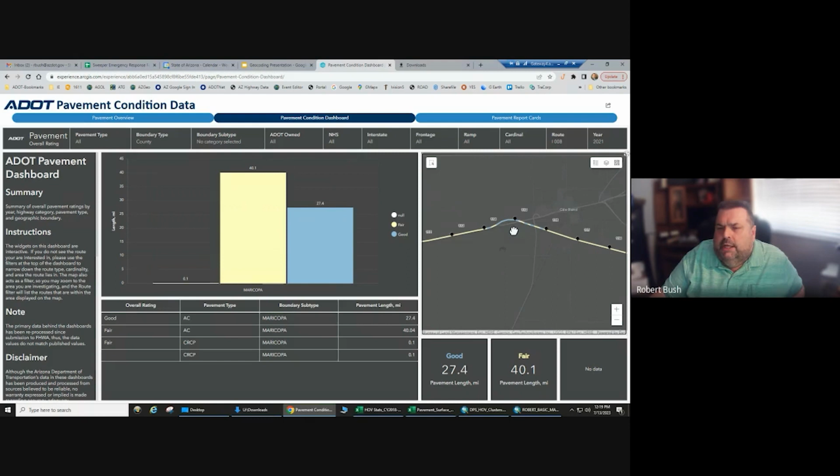And you can zoom in, combine it with other data. In this case, we added mileposts to it, but you can do boundaries such as the engineering district, the maintenance unit, the COG or MPO, the county, the particular route. If you only want one route and look at it as a whole or in a particular district or county, that's what you can do with the data.